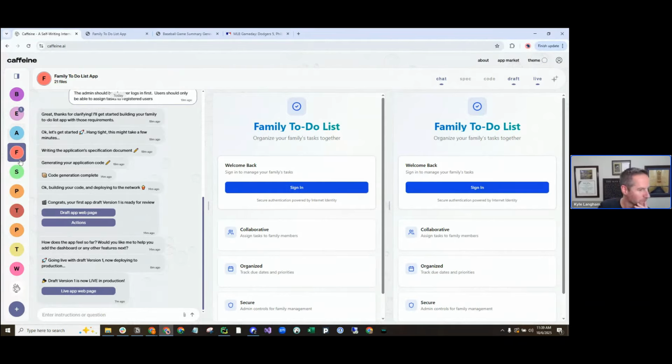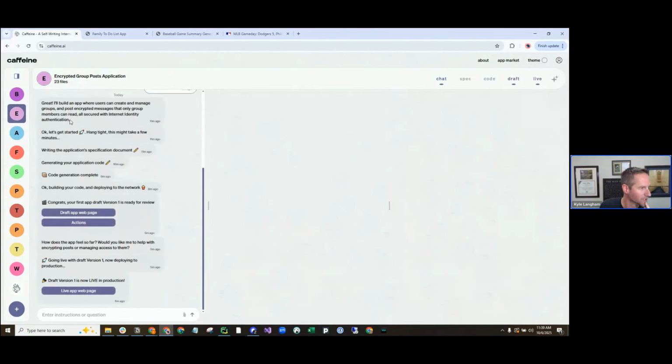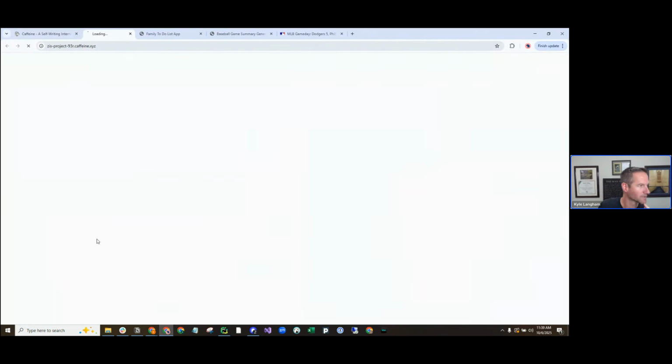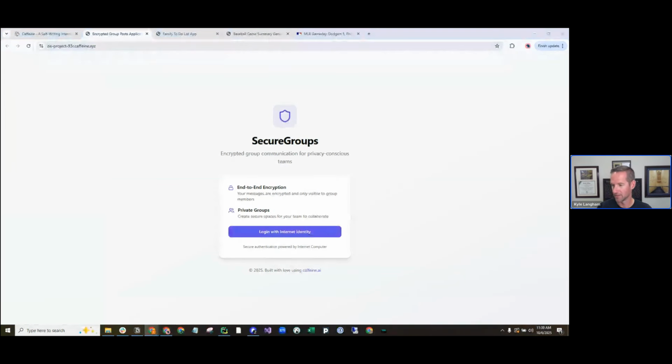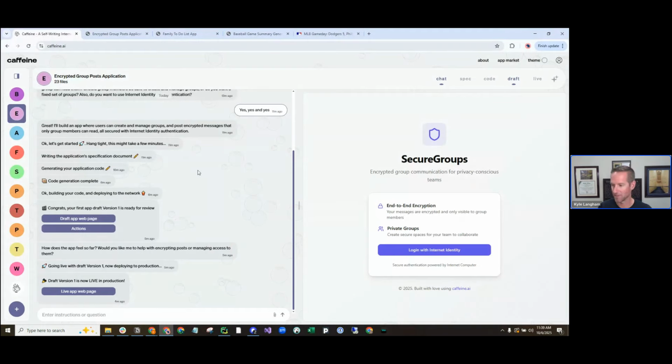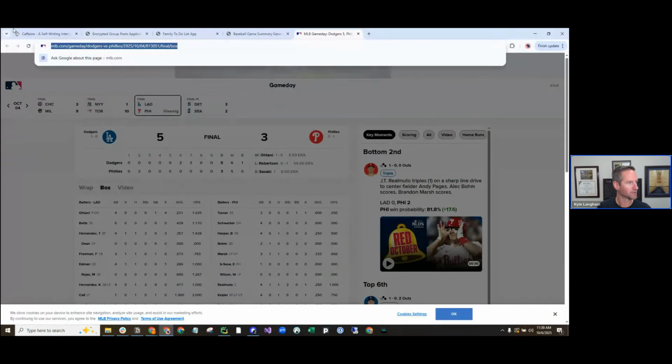Okay, as we wrap this up, where do we leave off? Let's go back to our baseball one. That's still generating the code. Oh, did I not? Let me provide this for Z. Here you go, there's your application. I'm not sure if it's going to meet the needs that you want, but it's something to play around with. And this baseball one is so cool. Let's see if we can get this working before we wrap up. Let's come back here. Let's get our link.